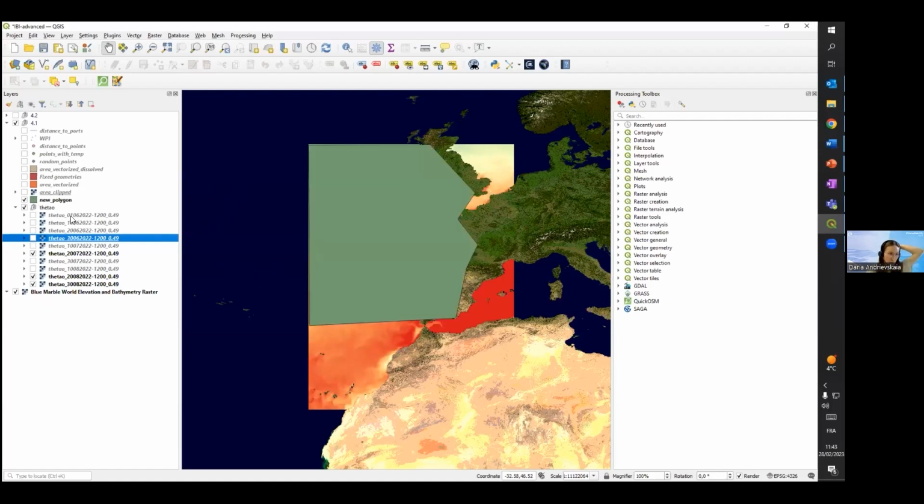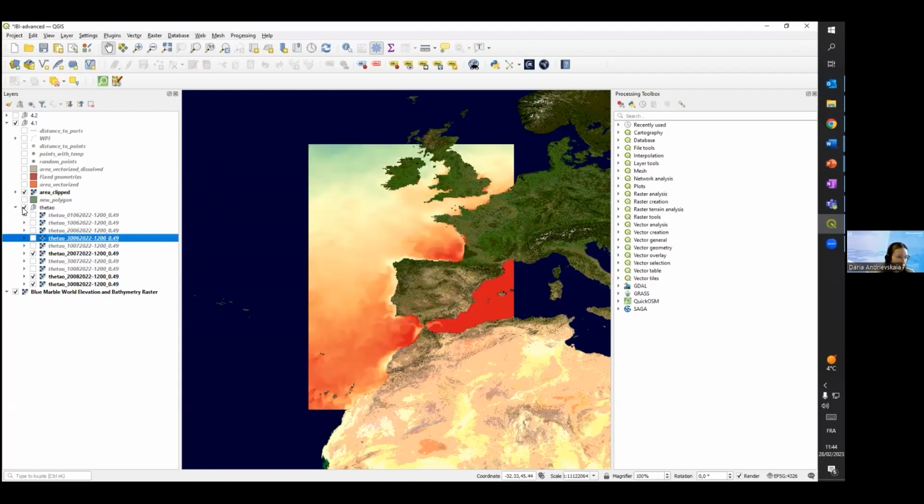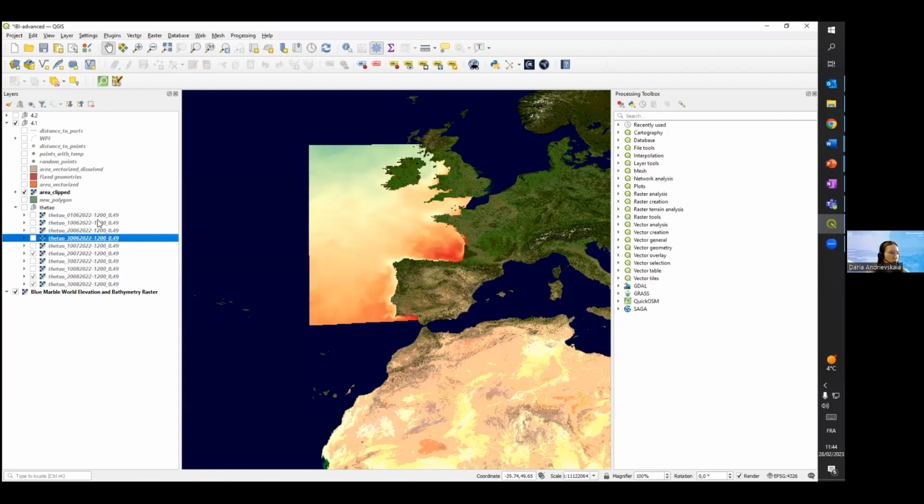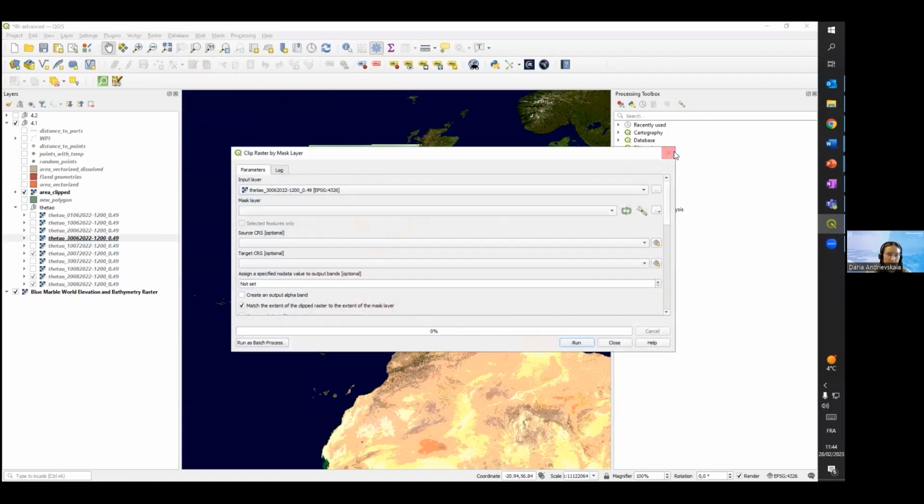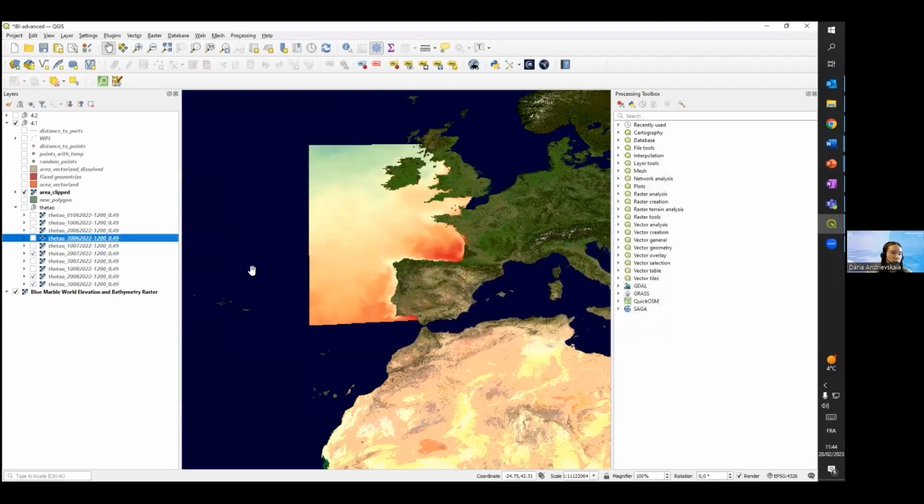For this, we created a new polygon, the same way as we did with points in the beginner's tutorial. The only difference is you choose another type of vector layer, polygon, not point. Then we clipped our raster layer for the 20th of July according to this zone, and we got this. To clip it, you go to Raster, Extraction, Clip Raster by Mask Layer. Here you choose your layer, you choose the mask layer, so the polygon vector layer, and you have this.